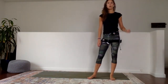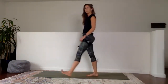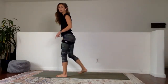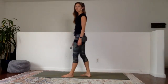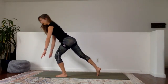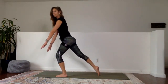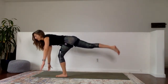We have 2 more moves. Okay, so we started doing stuff with one leg forward. We really fired up those muscles in our lunge. We're gonna take that and build on it. Single leg Romanian deadlift. So my left leg is forward. I come onto the toes of the right foot. I bend into my front leg. I hinge forward and come back up. I hinge forward and come back up.